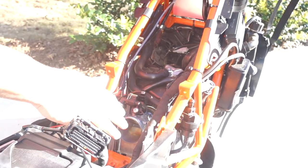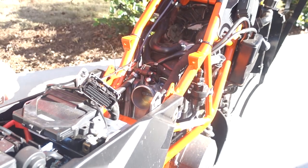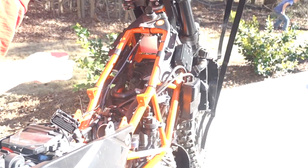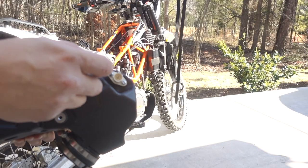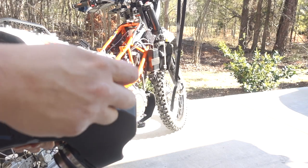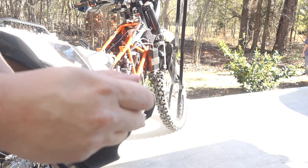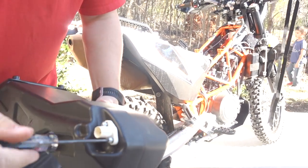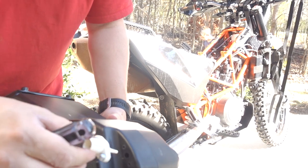So we have this whole huge space up here now. The new air box goes right here. I think this is where my new bag goes. Extra bag. Kind of cool, huh? Yeah. This is the air sensor right there.